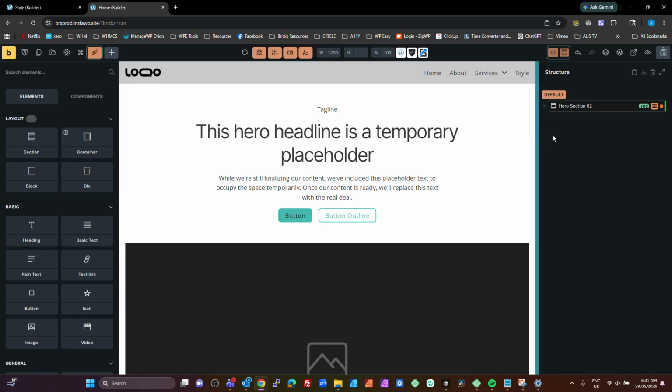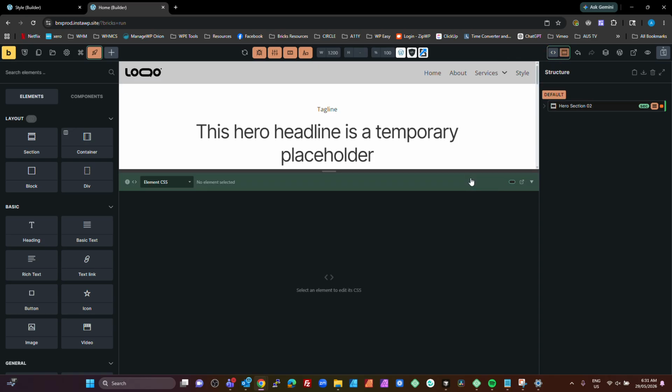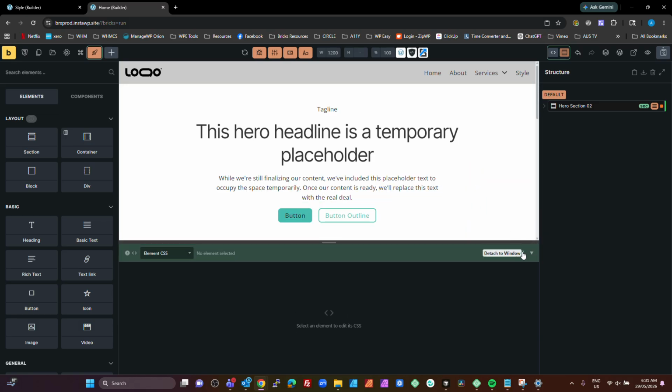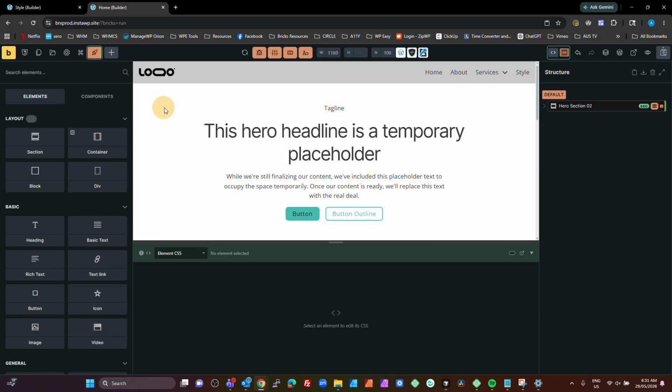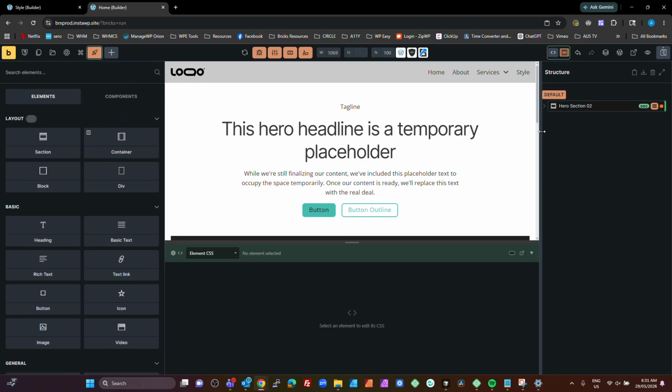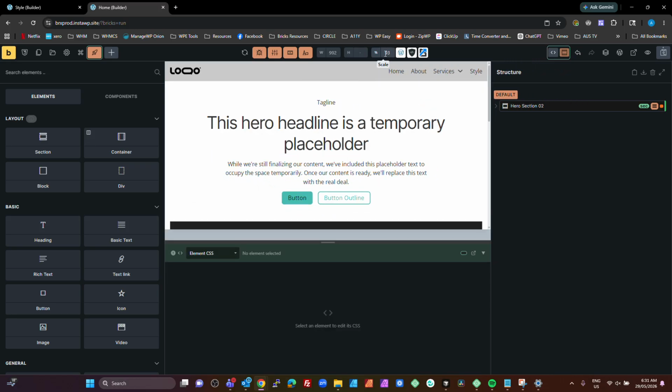Now we do have one issue here. If I have a look at my CSS panel, which is draggable and you can detach it to another window, with Bricks, see this 100% up here, that's for the content width you've got there. Once the content width gets too small, it drops that percentage so it can scale the contents inside there. And the Bricks JavaScript hijacks the height, so it changes the CSS scale, but it hijacks the height of the browser, which means that we end up with a little bit of a gap here because our calculation gets overridden by Bricks.